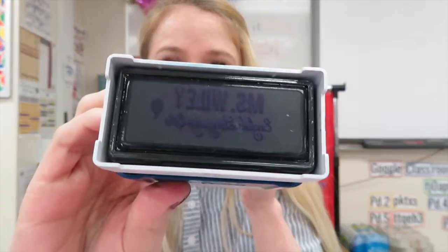You just take off this lid here, and then you can see your stamp in here. So it'll say your name and then your class or whatever you want to put on it. So I personally love to put my name. So when kids come over with their bathroom log, instead of having to sign it, I can just pull out my stamp and stamp it, and they automatically know it's me. This also works for checking homework or anything like that where kids can't really recreate that stamp.